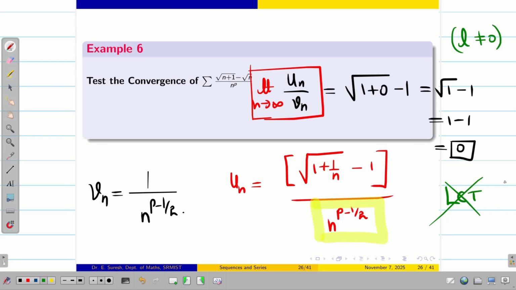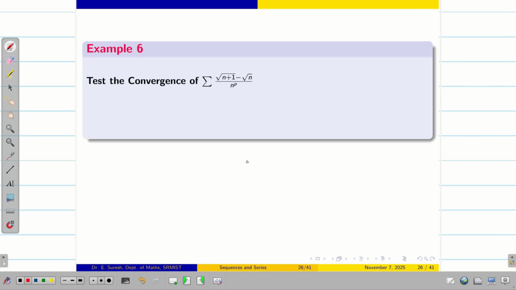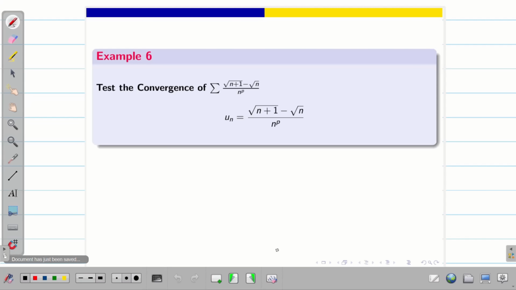But by rearranging the problem, we can solve the same problem using limit comparison test. So now we should be very careful when the problem has only numerator subtracted by two terms, because it may lead to 0 when you solve the problem directly by LCT. So what do we have to do? We have to rearrange or simplify the problem using conjugate. So the only way is we have to multiply with the conjugate.